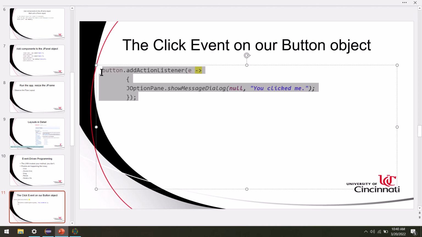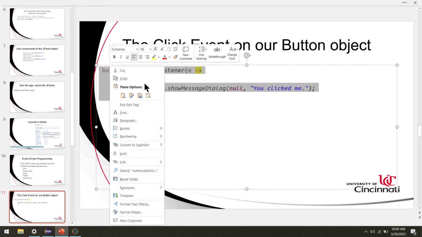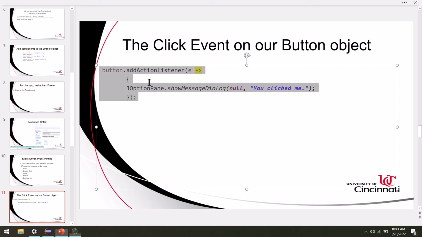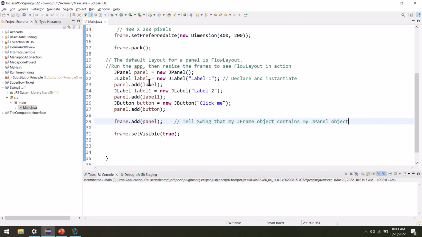Let's take this code off the slide, and again, you've got to be really careful where you put it. Back in our code, as long as Eclipse knows about the button, we can stick that code in an appropriate place. So button comes into existence where? Right there. Declare and instantiate an object of type JButton, and the object is called button.